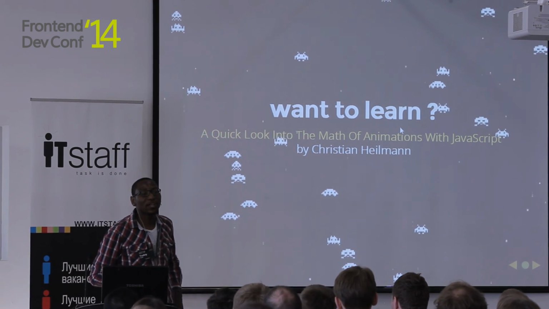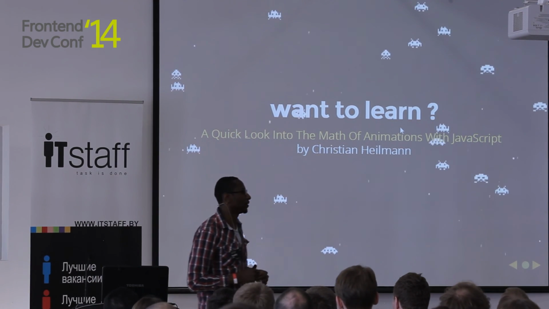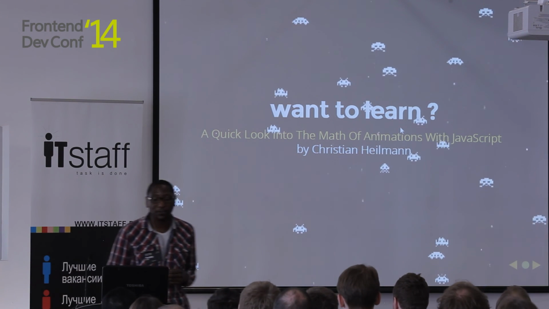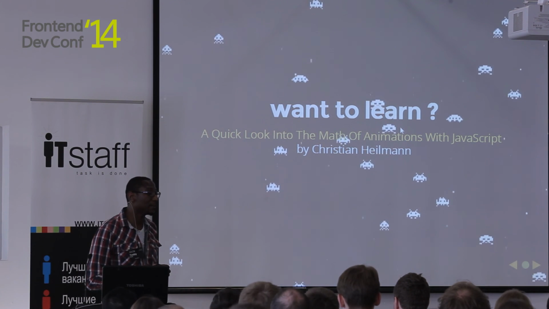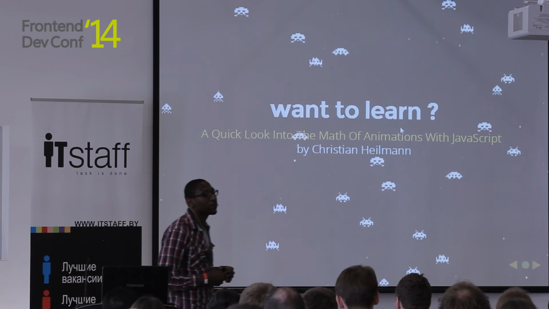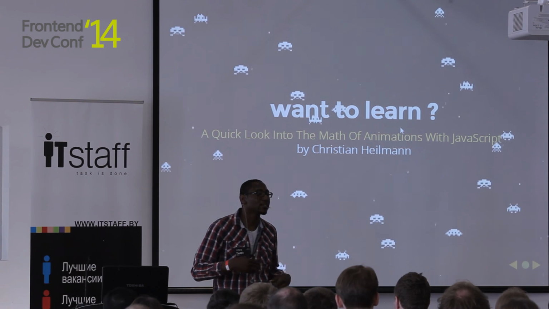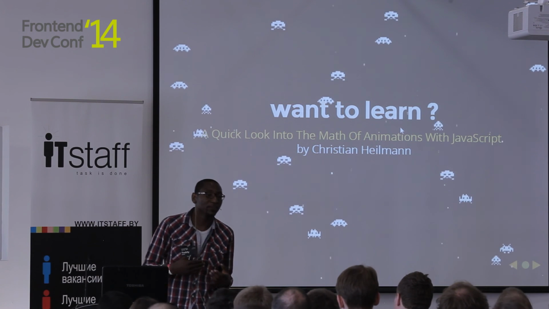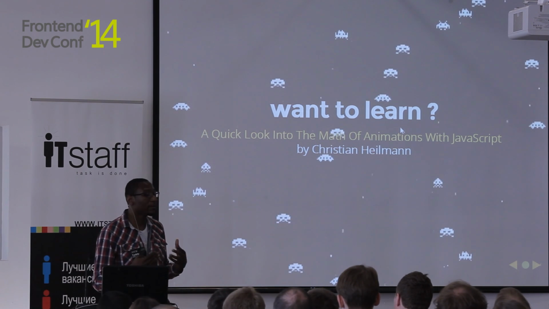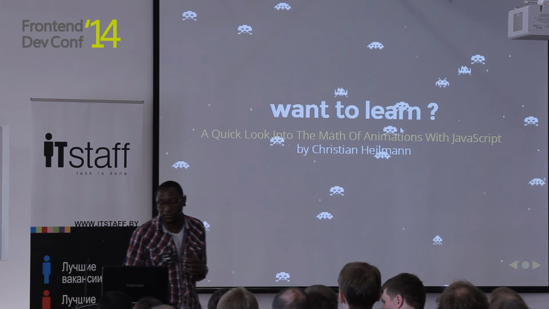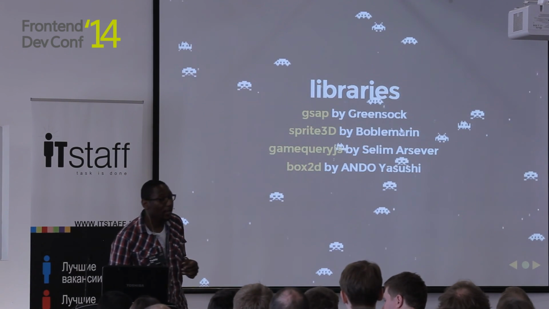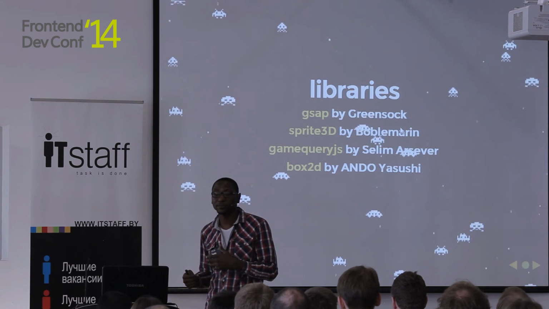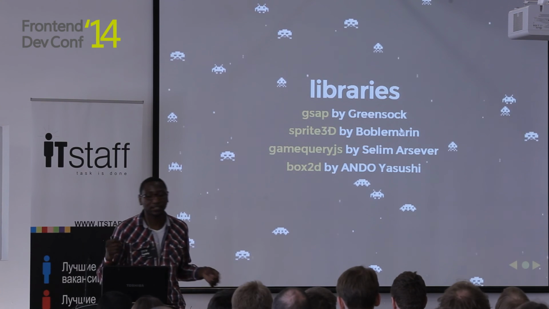Yeah, if you want to learn some basic animation with CSS and JavaScript, there is a really nice tutorial from Christian Hillman that shows you how to update everything in a 3D space, to understand everything about math cos and math sign. That way you will be able to make awesome animation with JavaScript. And there are also libraries, because I told you that I'm not using libraries for my examples, but I know how to use those libraries.